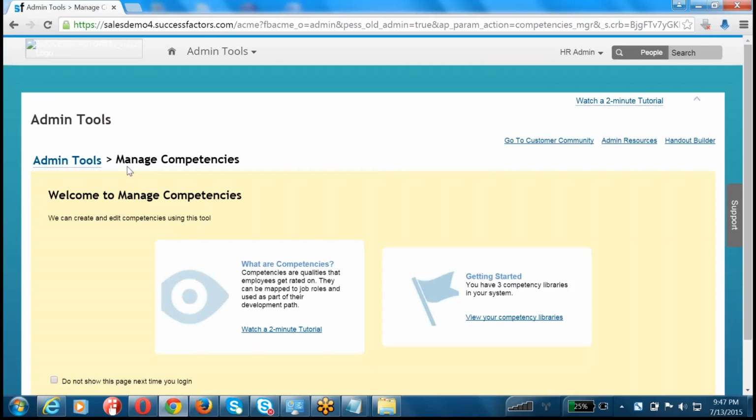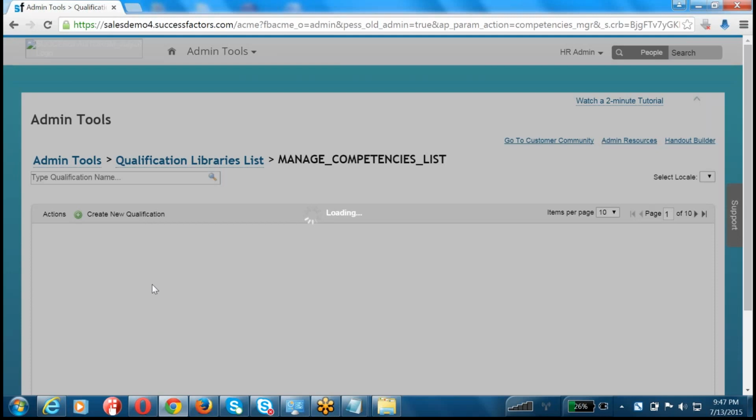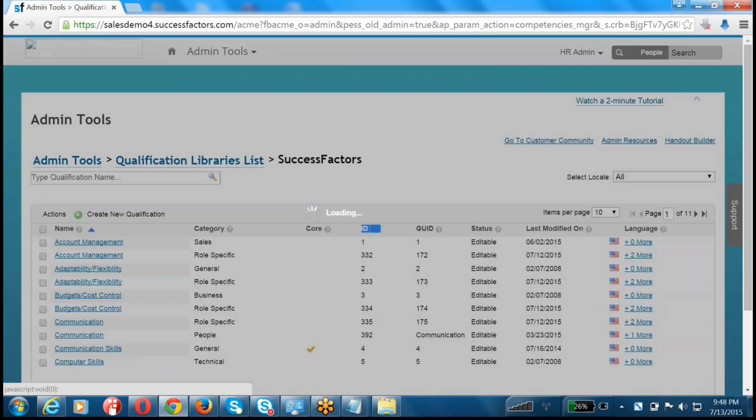Let's go to your competencies, guys. This is the place where you maintain or define your competencies. Click on this view competencies, and you have a competency library. If you want to add from your SuccessFactors library, you can do that. If you want to import from a CSV file, you can do that. Let's say I'm going to one of the existing competency libraries named SuccessFactors. You can see all these are your competencies, and you have a category. Forget about this, the ID and GUID are automatically updated by your system, and editable is where the administrator can go ahead and edit the competency. Let me open one of those.